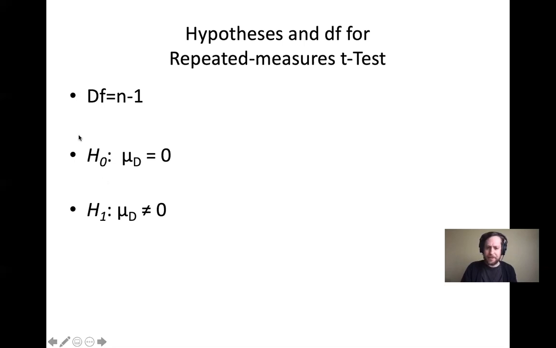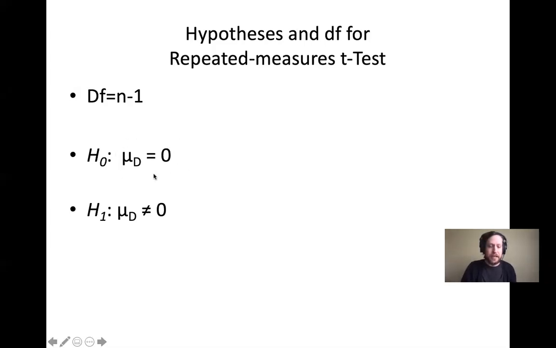Our null hypothesis is mu sub d equals 0. So we need to think about what this means. We have these 2 conditions. In the null hypothesis, what that means is there's no difference in the scores among those 2 conditions. That's what the null hypothesis says. There's no difference among the conditions. And so if we have a study with 2 conditions and the null hypothesis says there's no difference among those 2 conditions, then when you calculate the difference score, you would expect the difference on average to be 0, which is what this is.